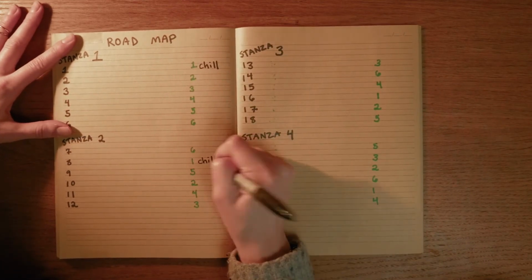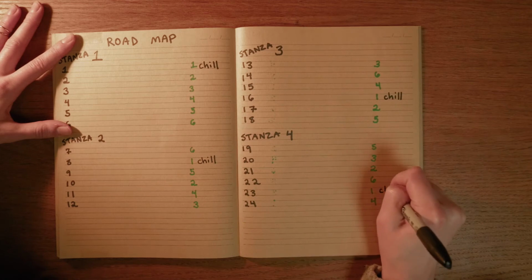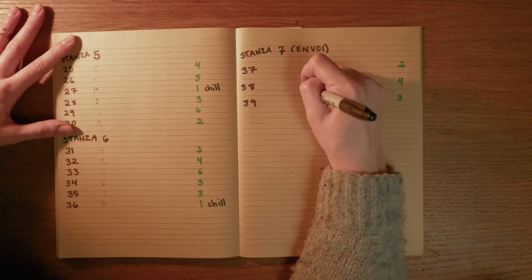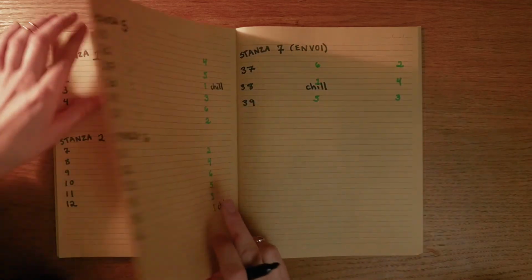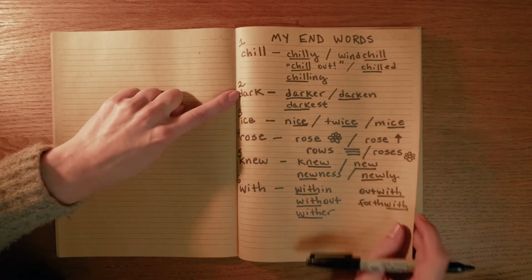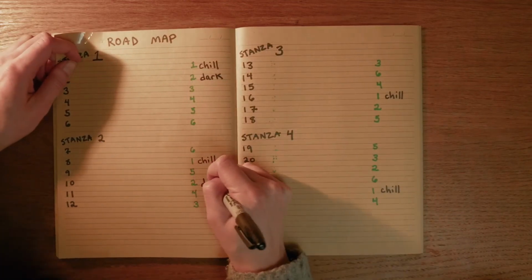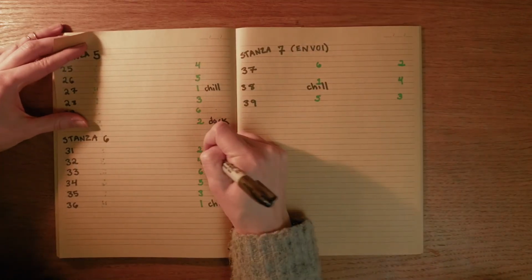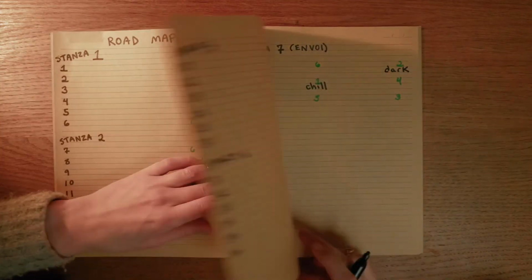Everywhere I have 1 in my map, I'm going to write the correct end word. So in my example, that's chill. After I've done all of the number 1s, I'm going to go back to my key, remind myself what my number 2 word is. It's dark. And then I'm going to put that everywhere that my map has a 2. And then I'm just going to keep doing that for words 3, 4, 5, and 6.